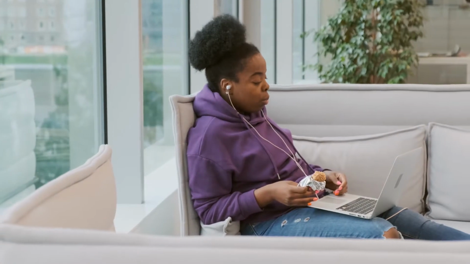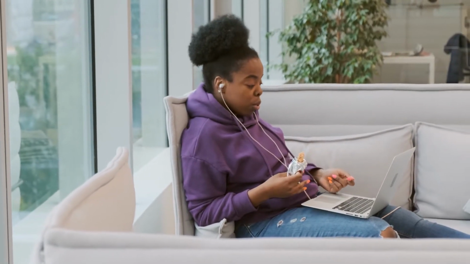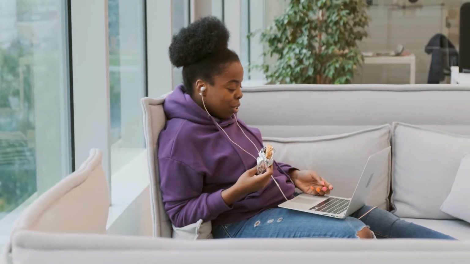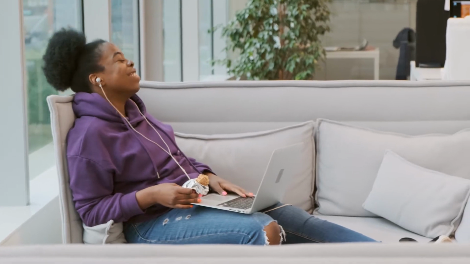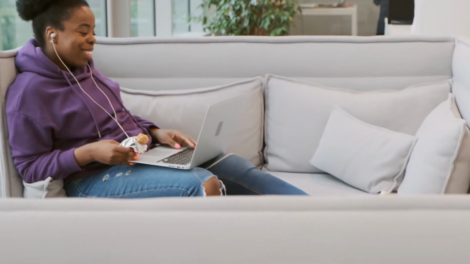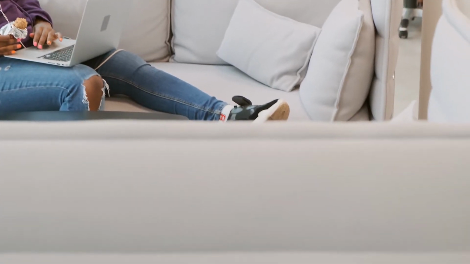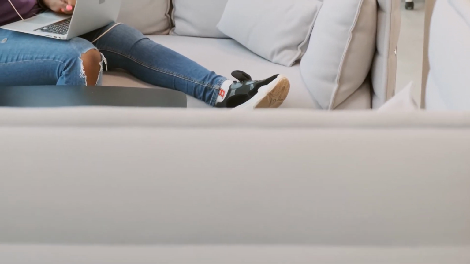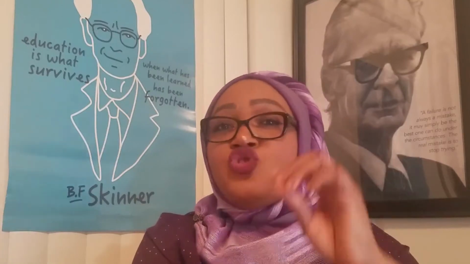So if the behavior was calling behavior, for example, someone used to call you, and every time they call you, you pick the call up. When you're putting that behavior on extinction, it's easy. They get it. Oh, I call her, she picks up. Now I'm calling her, she's not picking up. I called her 3 times in a row, she didn't pick up. 4 times in a row, she didn't pick up. The person gets it because you used to answer every time.